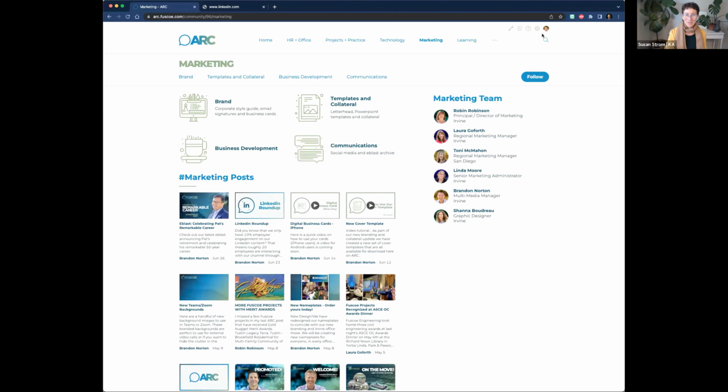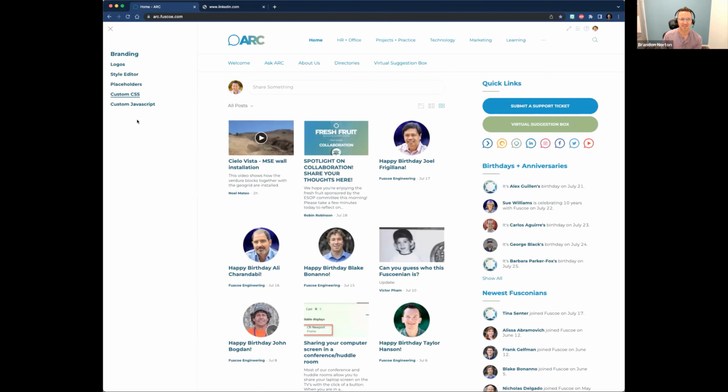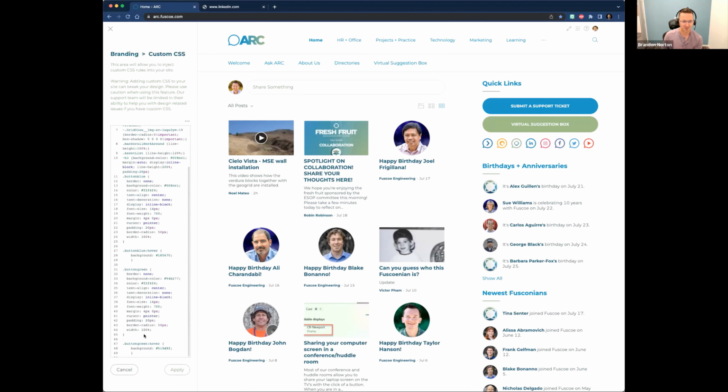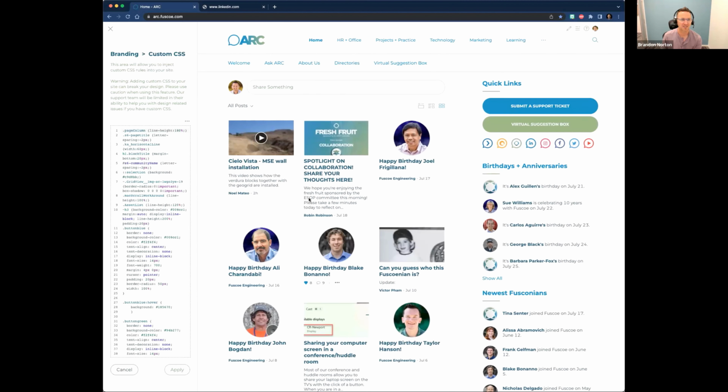And now the other side of the coin. So in Synthesis 5, a lot of these tools weren't available. So you really had to dig into CSS to make some wholesale changes. But now it's more minimal for me, which is really great. You'll see under my custom CSS, I have only 50 or so lines of code, whereas before I had hundreds.